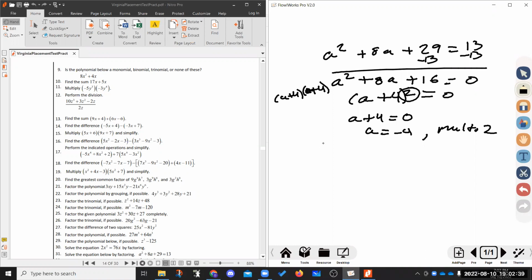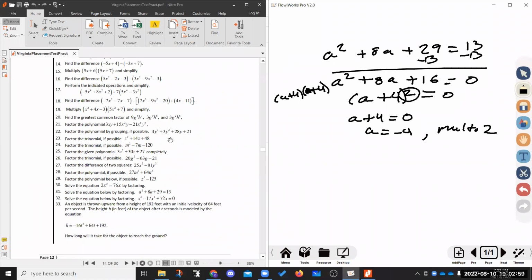So I'll tell you right now, though, even multiplicities are going to touch the x-axis. Odd multiplicities are going to cross the x-axis. We're not to graphing these yet. We might talk about that a little bit with MTE 9 when we get to quadratic equations and graphing them. Let's see here. Scroll down a little bit.